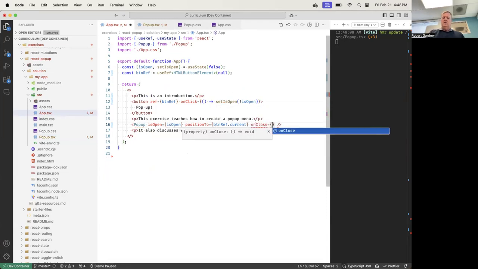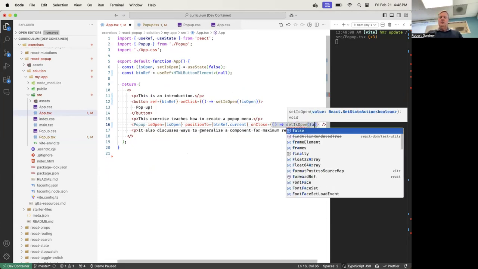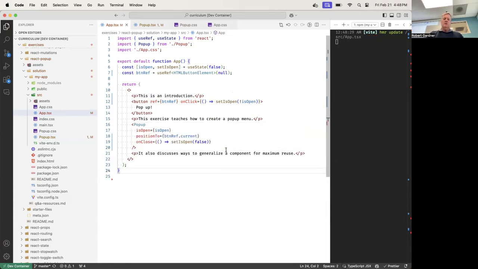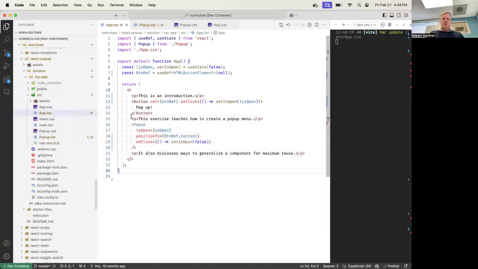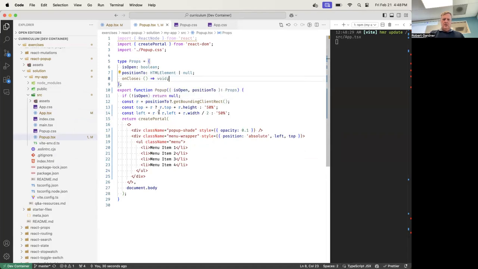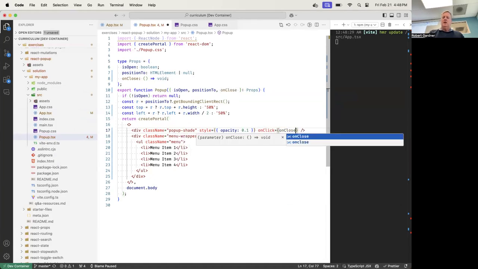And when I get told that somebody clicked outside and I want it to close, what am I going to do? Set is open to false, so it will close. Okay. So now if I click outside of here, why didn't it work? Because I forgot to pay attention to that on close here. And where do I want to have on close happen?